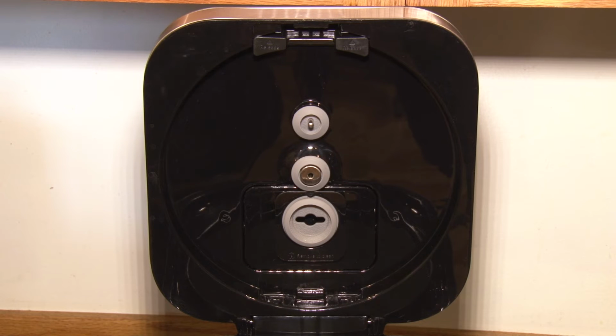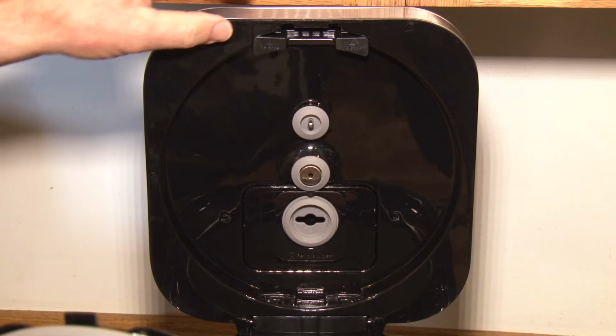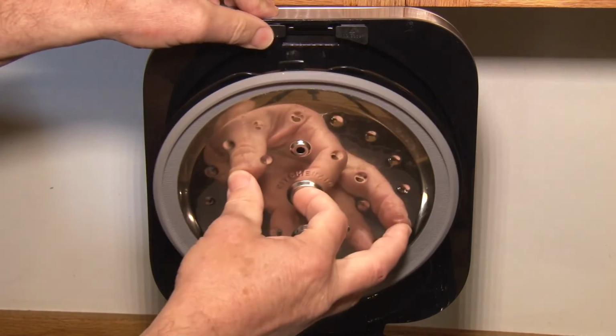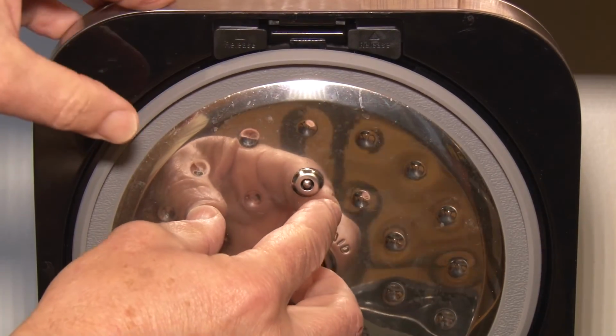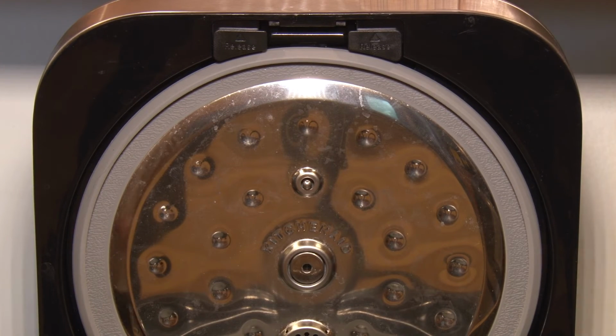To reinstall the inner lid, set the bottom of the lid into the groove of the base. Push upward on either tab and push the top of the lid back to click into place.